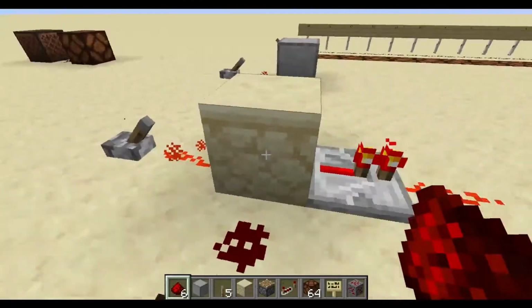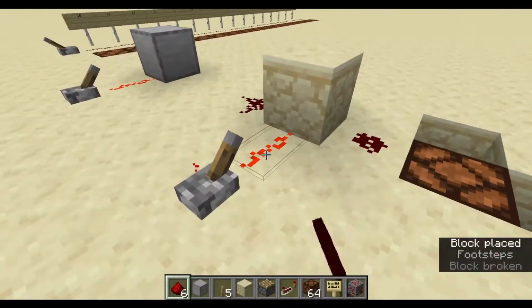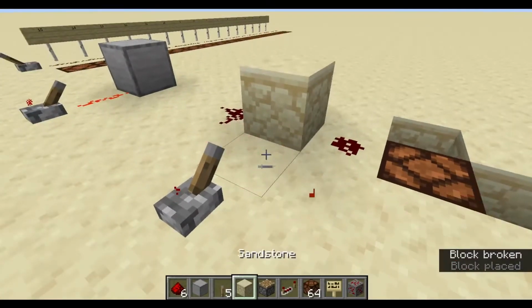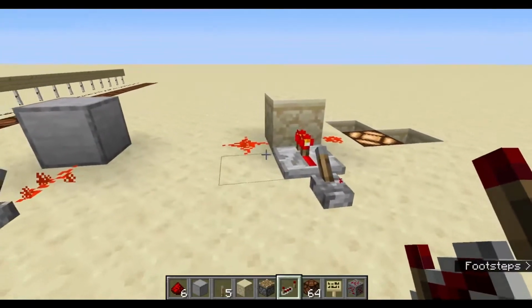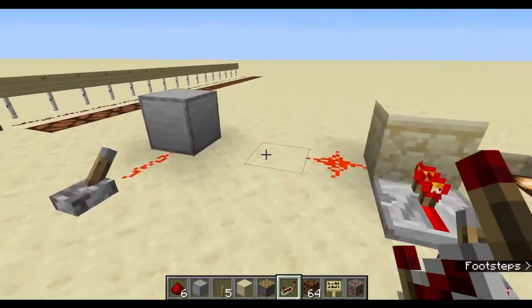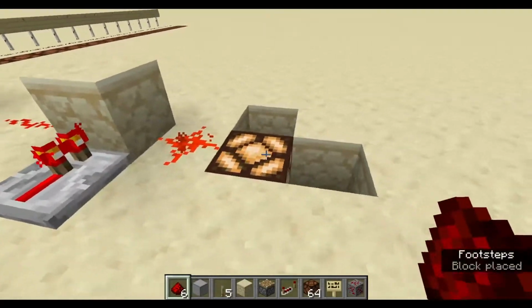It'll pass through it. The signal is strong enough to get through. So weak, strong. And so when we strongly power that block, it will send a redstone signal to more redstone wire on the other side.